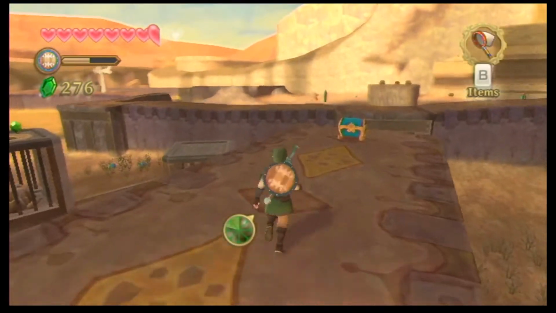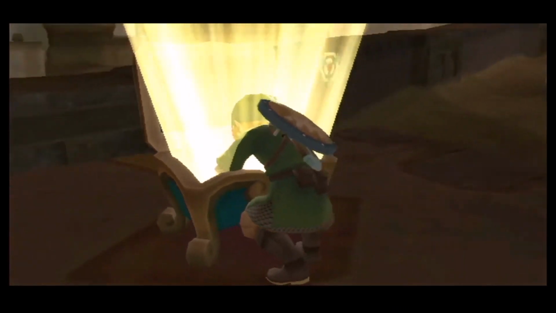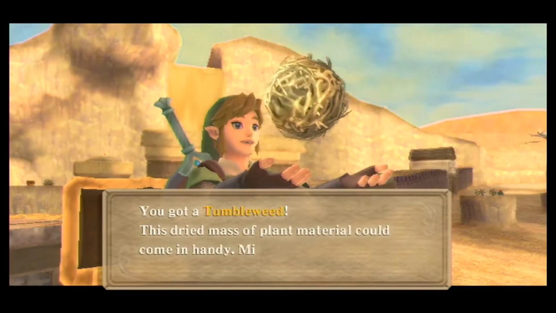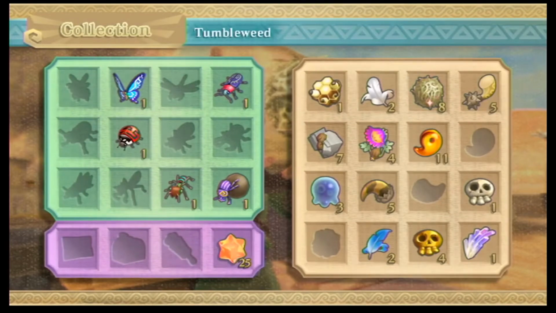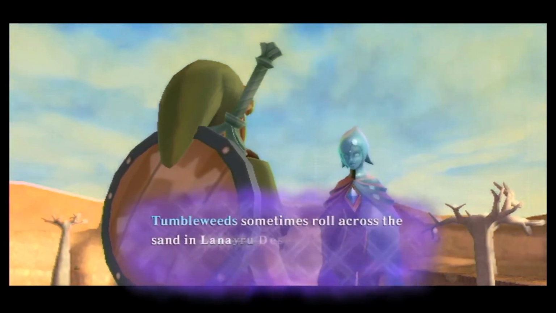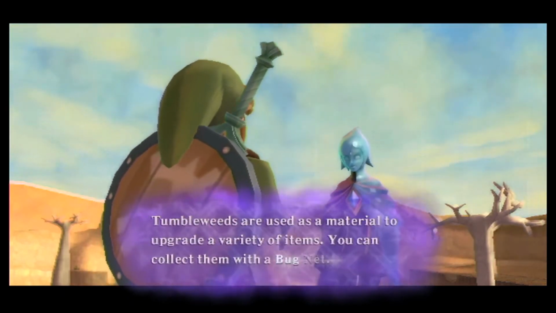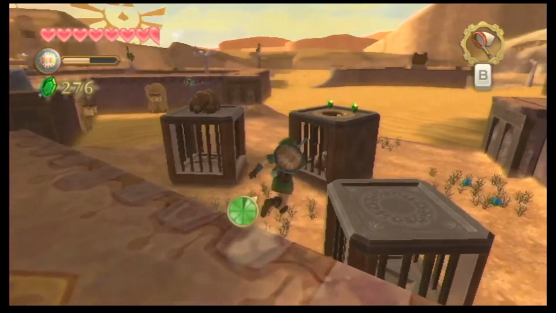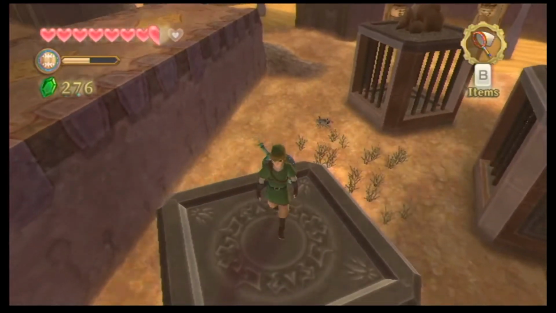But now continue along avoiding the snail creatures, and you can open the treasure chest here for some tumbleweed. Yeah, so I get a total of 8 here, as well as I think there might have been a couple other chests later. Don't quite remember. It has been a while since I've done this, but Fi will tell you that the tumbleweed can be used to upgrade some stuff, so we should look out for it. So that's some good advice.